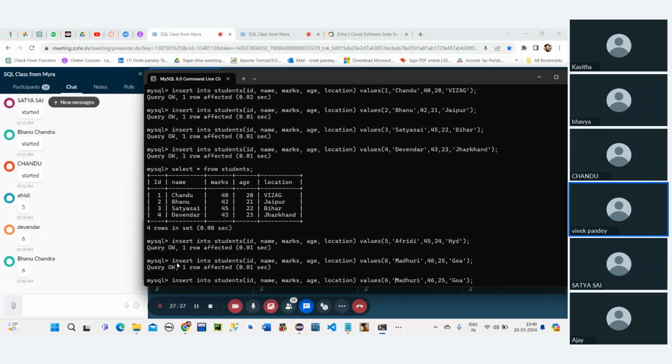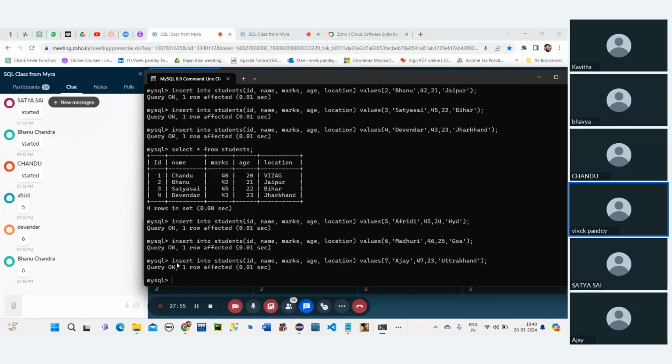Now the seventh one, Ajay. He has 47 marks, he is 23, and he is from Uttarakhand. So now seven is done.